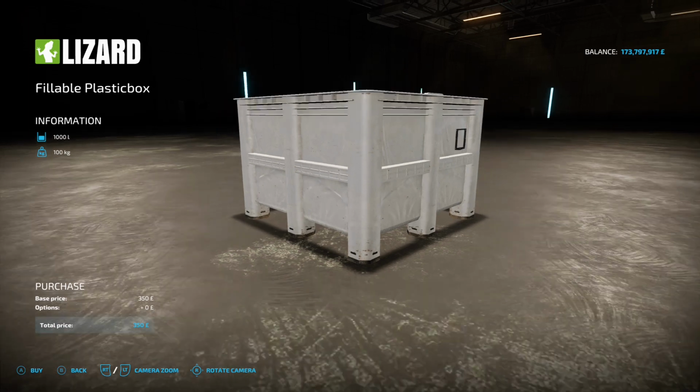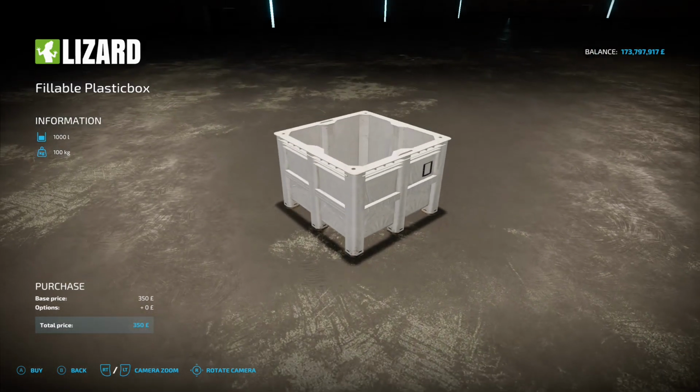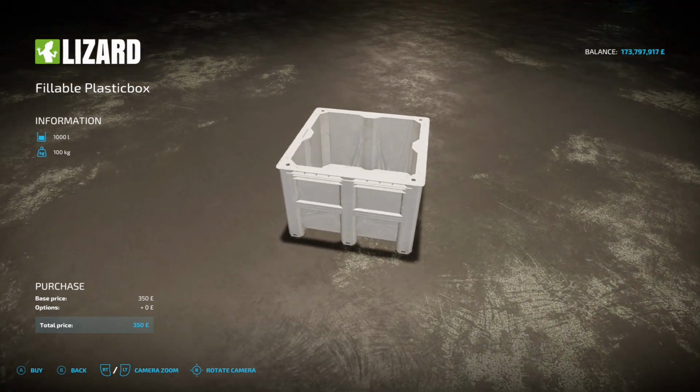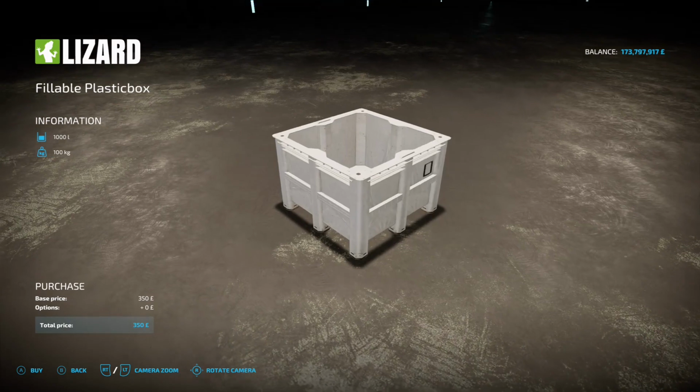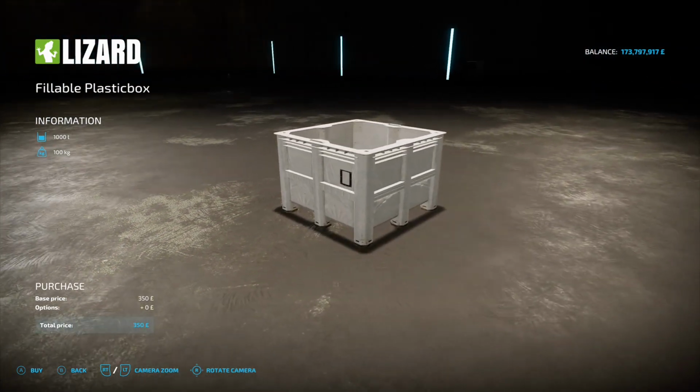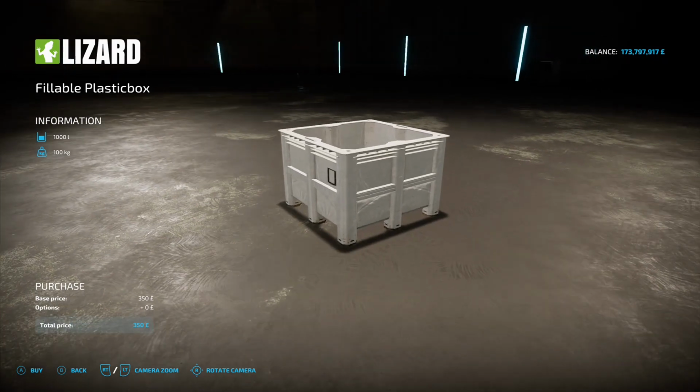So this is going to hold 1,000 litres, but it's going to hold pretty much everything, all bar liquids, grapes and olives that the game can throw at you. So 350 to buy. So if you wanted to stack some stuff up in pallets, fill these up. Job done. That's alright, that is.